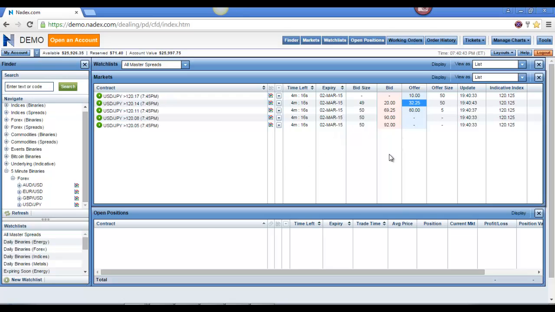Why would an order not be filled? Well, for a couple of reasons. For one, just because you may want the market to go up to a certain price and fill doesn't mean the market will. The market may not move in that direction to get to that price to fill your order, whatever you've put that order at. Or you may be trying to get out of an order. Maybe you bought and now you want to sell and get out of it, but there's no one on the other side to take that. There's not a bid at the price you want to be able to sell out of that market.